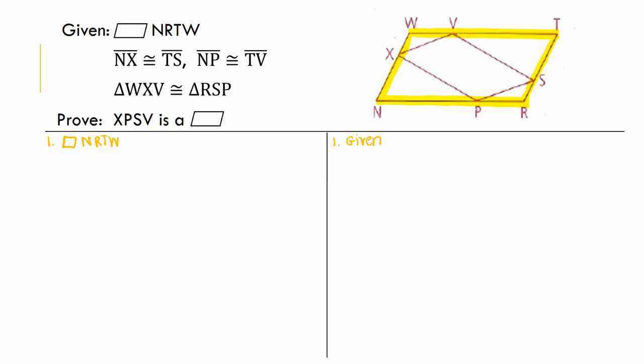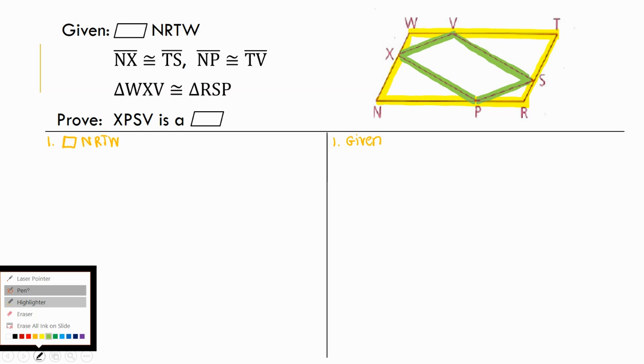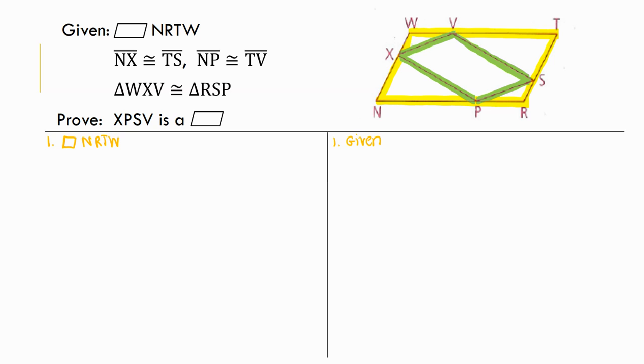Okay, so I know that I'm going to use that and the different properties to try to prove that at the very end, I want this inner four-sided shape to be a parallelogram, okay? So we're starting with what's in yellow. We want to prove what's in green to be a parallelogram. Okay, so like I said, I'm going to be expanding on step number 1, but maybe listing all the other given information first is going to be more useful to us at this particular moment.